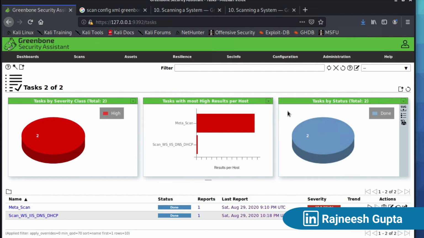This saves a whole lot of your time, because when it is a generic scan config, it is going to scan for all the NVTs and take a whole lot of time. But if you're sure that you are only scanning Cisco routers, then go for this. Makes sense, right? So this is all about alerts, schedules, and the very important scan config.